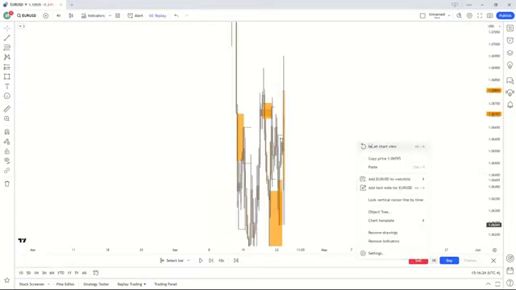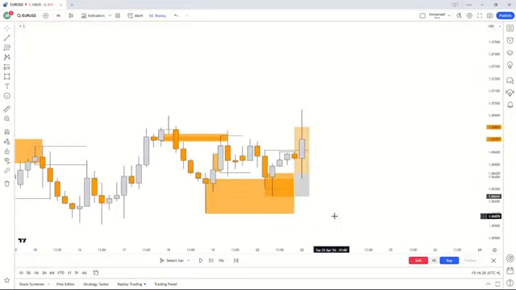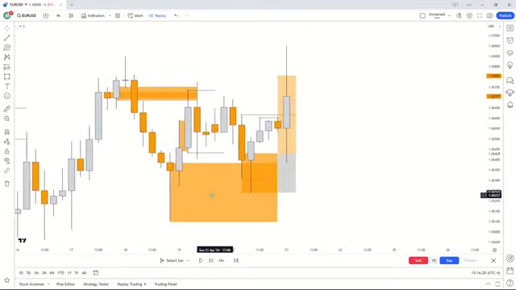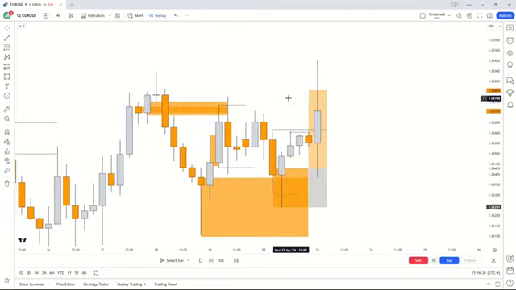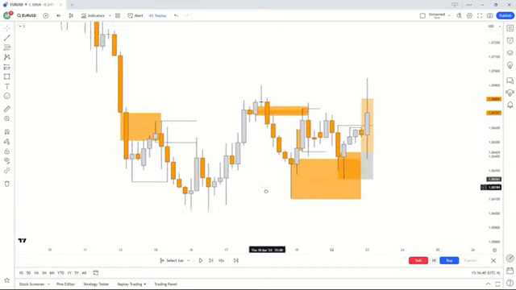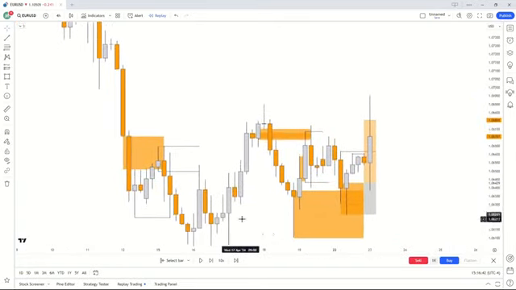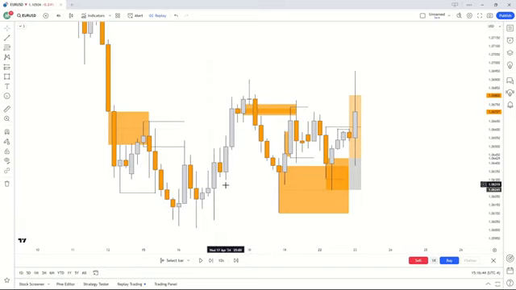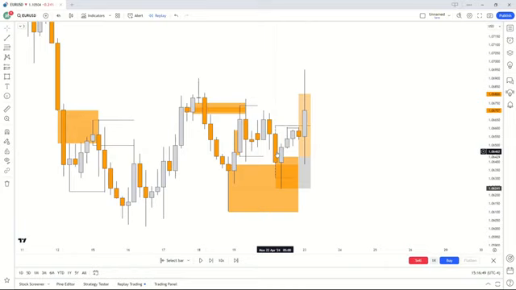How does this look back on the 4-hour? As I said, it is simple. We have market tap into the order block, sweep the liquidity, and we sweep the candle range low, end up taking the candle range high in the end. So this is how you can use it to frame your bias, how to frame trades, how to use it as a confluence. It does work very well if you just stick to the steps I teach you guys, sticking to the time frames, sticking to the timings, the kill zones, such as the 5 a.m. candle, the 1 a.m. candle.